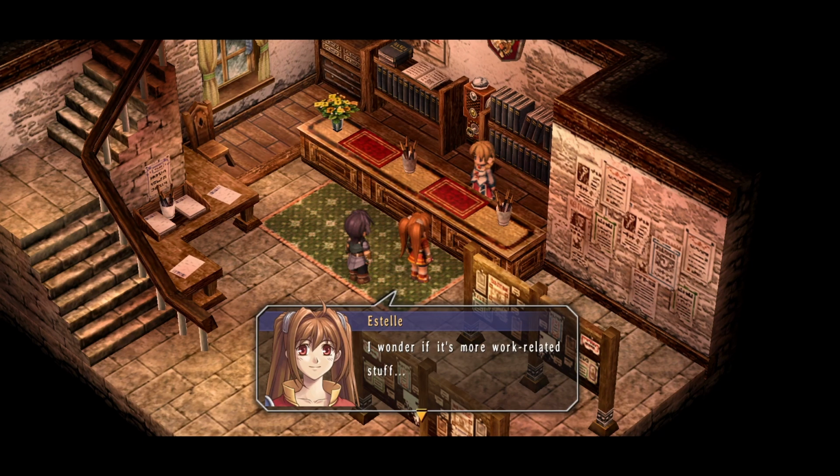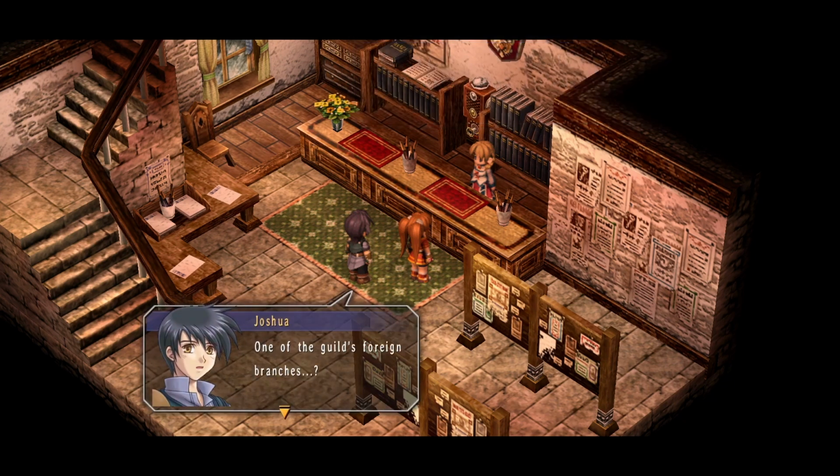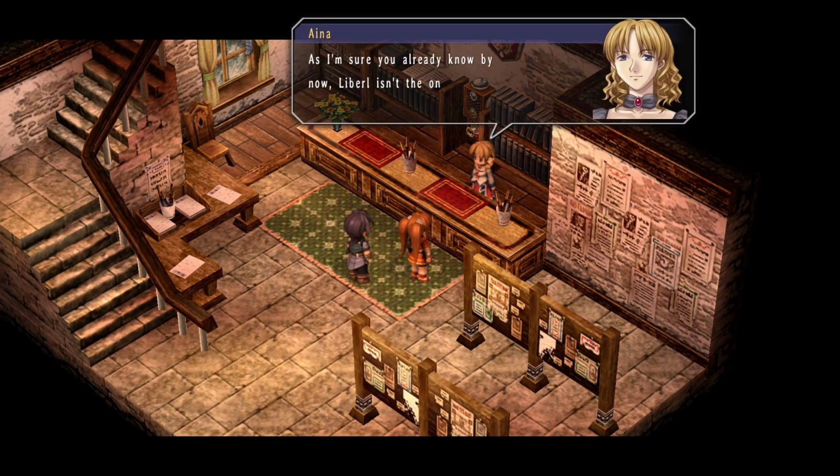I wonder if it's more work-related stuff. I imagine so. The letter appears to be from one of our foreign branches. One of the guild's foreign branches? As I'm sure you already know by now, Liberl isn't the only country where the Bracer Guild exists. On top of that, your father is widely known all across the Zemirian continent, so we can expect these kinds of letters from time to time. If you two would be so kind as to make sure that he gets this letter, I would really appreciate it.